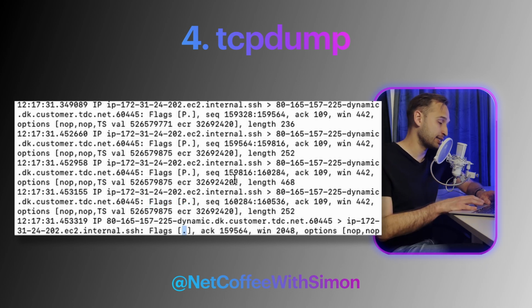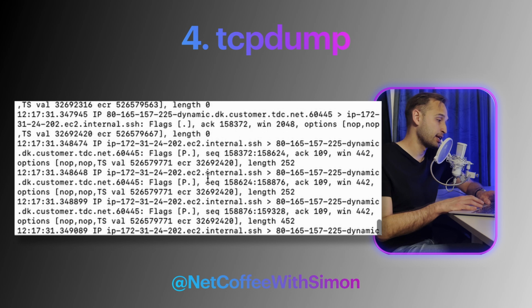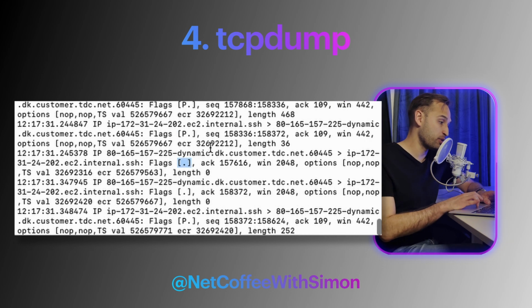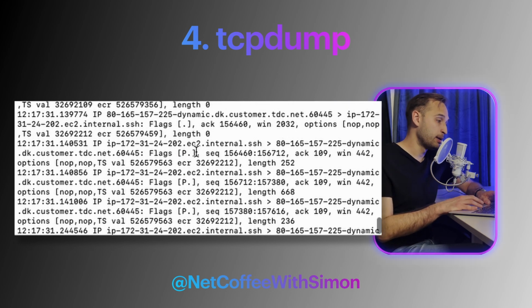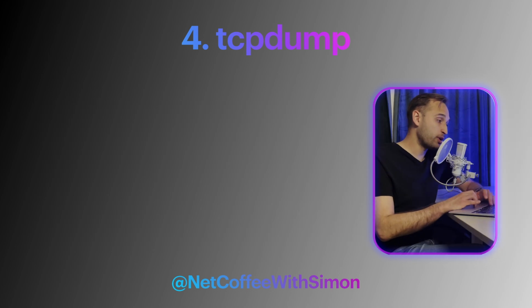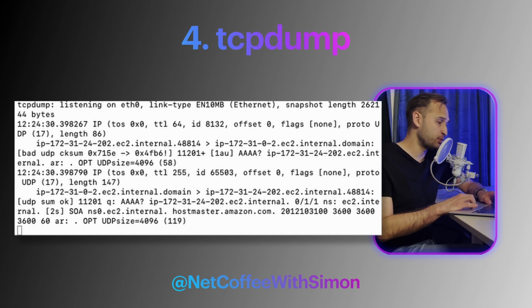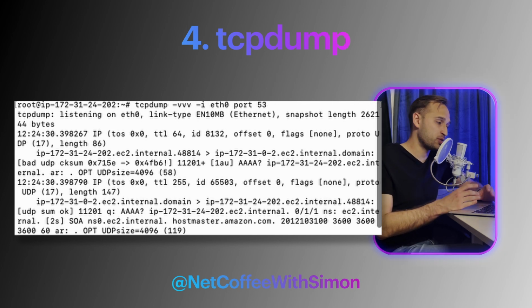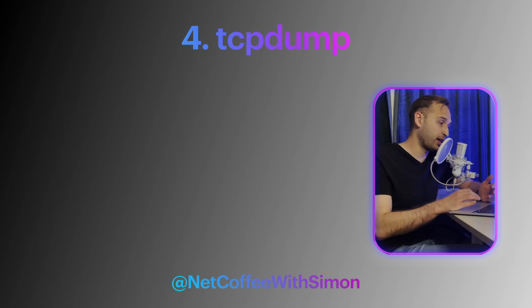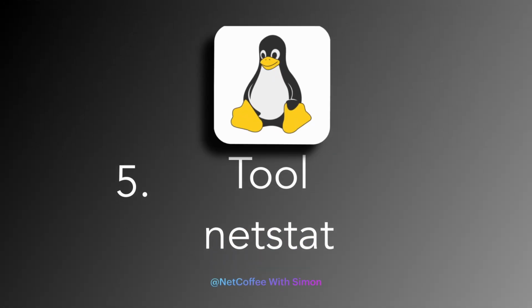There are some S flags, S dot flags, and just dot, which stands for the acknowledgement flag, and push, which indicates the push of the data and acknowledgement. Then we also have a window size that indicates the size of the receive window for flow control. We can also run with port 53, which will capture the data on DNS queries and responses. So these examples really show the versatility of the tcpdump tool and its ability to capture, analyze and filter network traffic for various purposes.